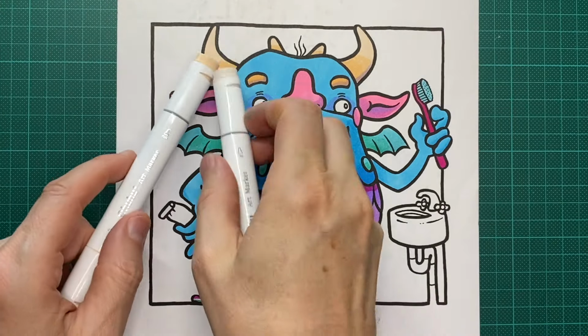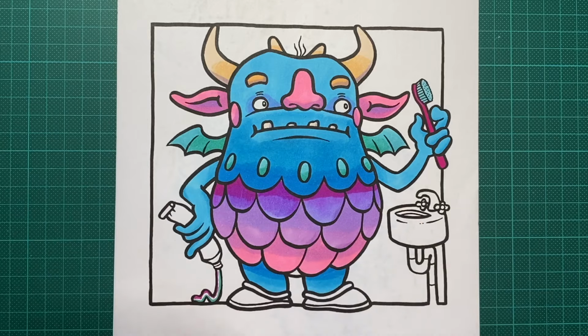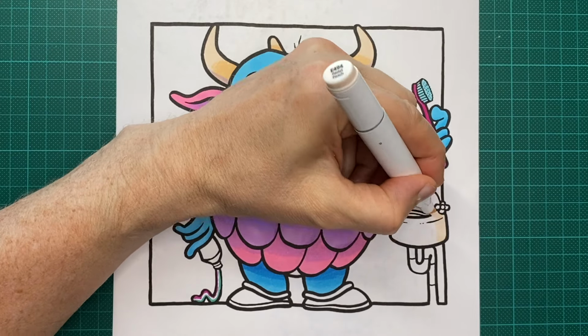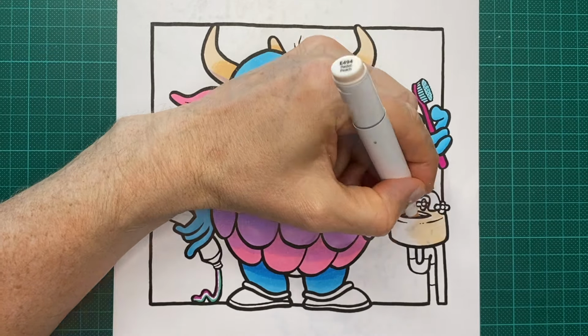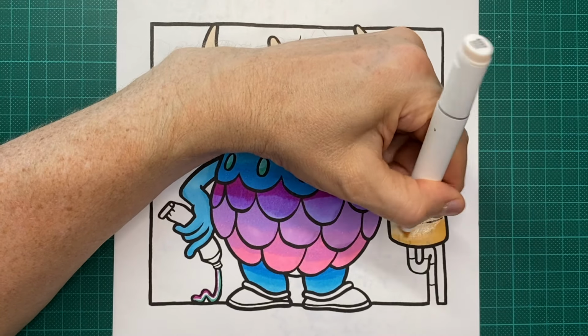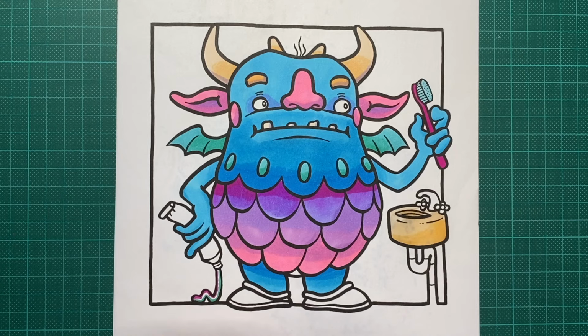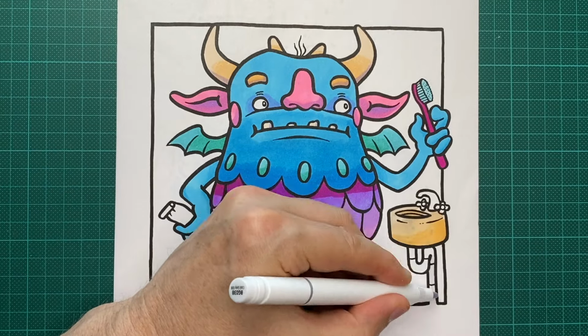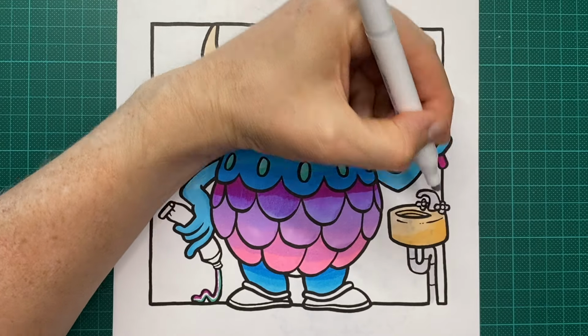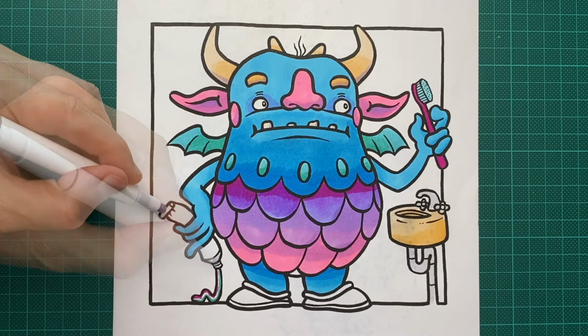Alright, I love mixing. Like we've used these two colours for the horns, I'm going to also use them for this basin, just because I've got a whole heap of colours here and I want to mix every colour I've got into the pot, get a little bit out of hand. All right, let's look at those taps. We've got a cool grey 038 and a cool grey 042. I'm just going to play with that plumbing. And then I'm going to do the toothpaste bits.